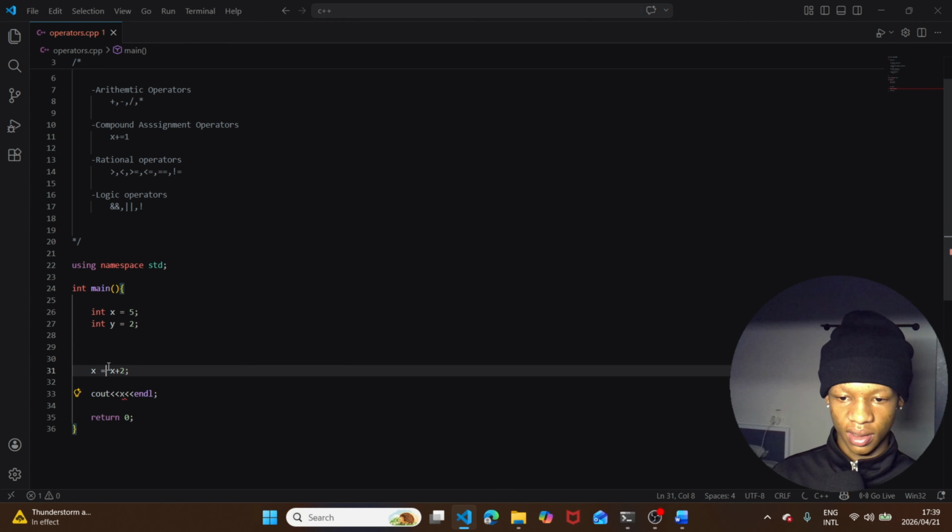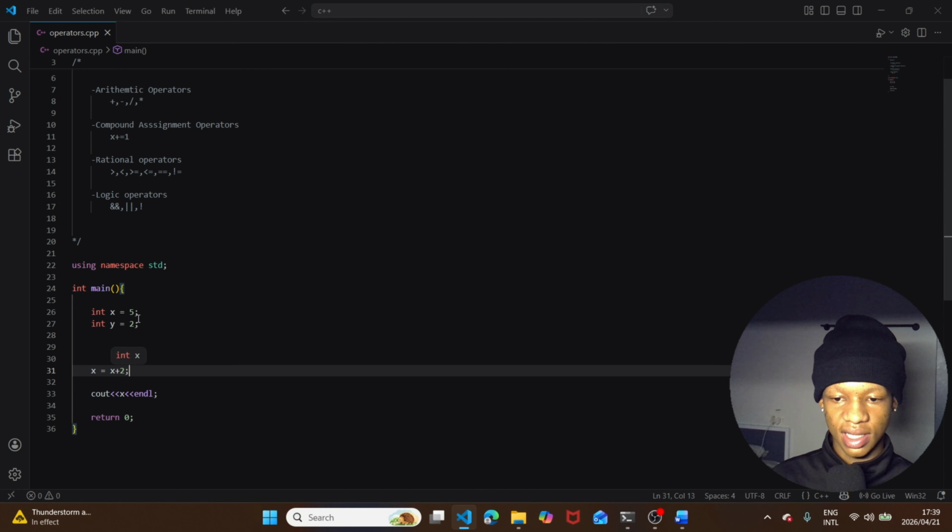What this does is it says the value of x, 5, plus 2, and then the result of this, which is 7, is going to be assigned to x. It's assigning the value of this to x.